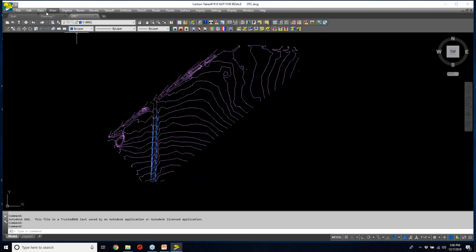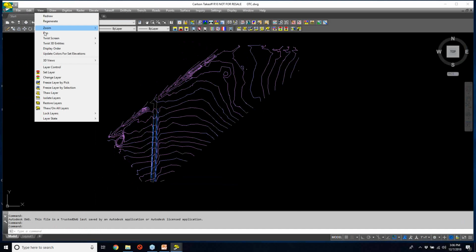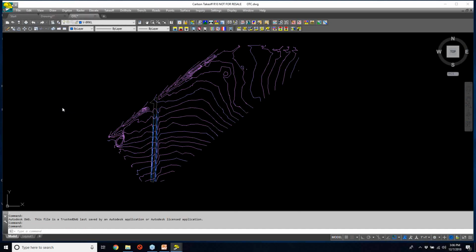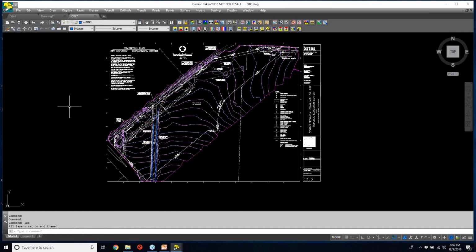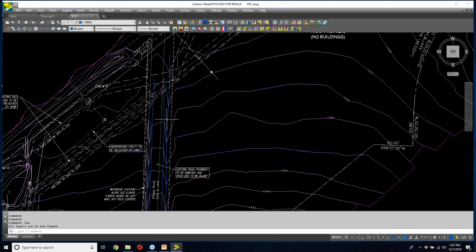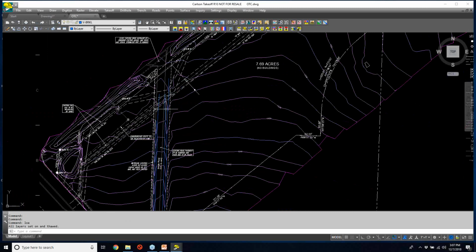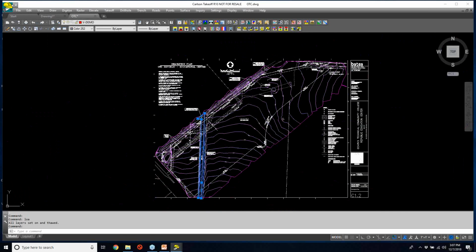So if I choose the thaw on all layers command, here's all the data that we had in the drawing. We had created a boundary polygon, and we also brought in the area that was going to be the demolition polygon, drawn in from Google Earth, for example. And maybe in this particular case, I want to do a topsoil strip for the entire area.